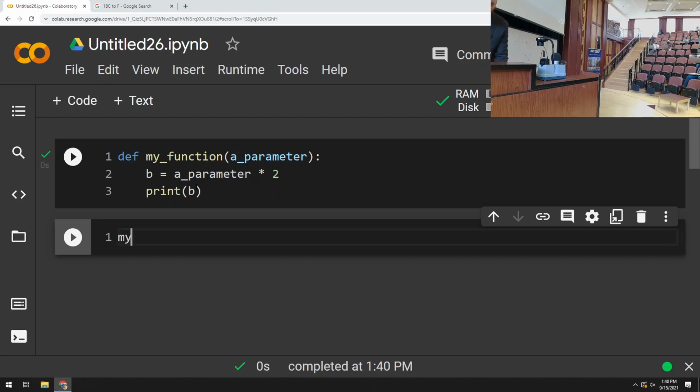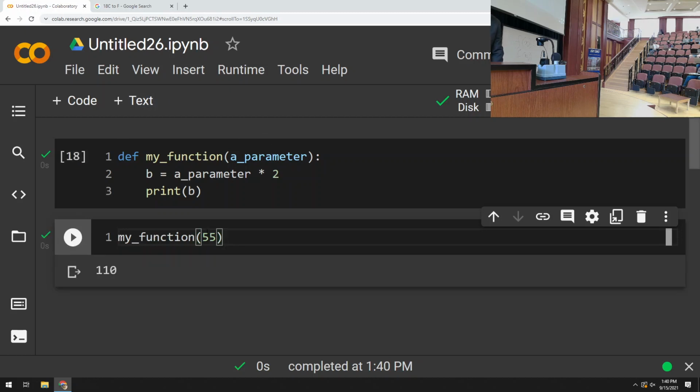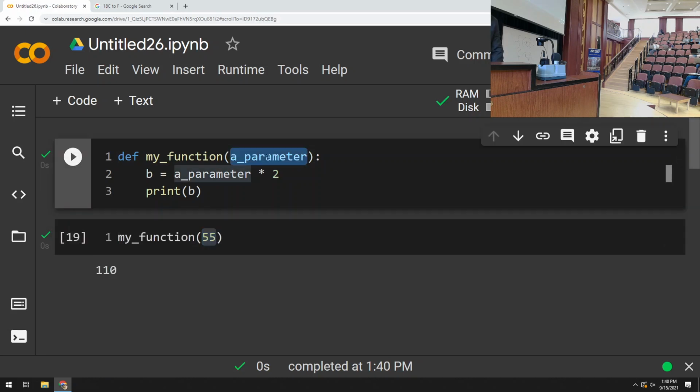So I would say like, okay, well, my function, 55. And what should I see printed out? 110. Why? Well, 55 replaces this. This is 55. What's 55 times 2? 110. Put it in B. Print out B.